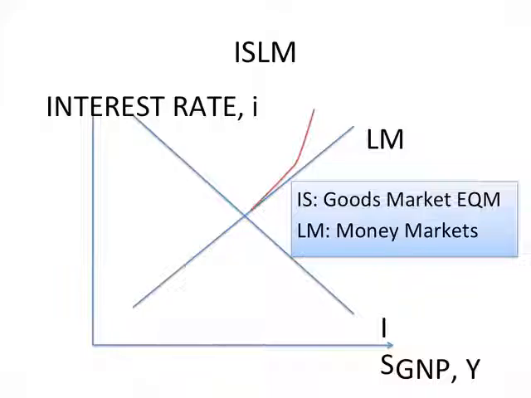Now would everybody please take this diagram down? This is the canonical ISLM diagram. You kind of need to know it, and I'll expect that you do know it from now on. I've shown you the derivation, where it comes from, but this is the Keynesian, or the Hicksian rather, interpretation of Keynes. This is where it comes from.